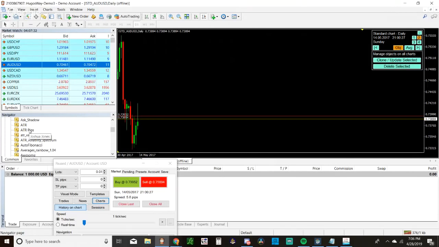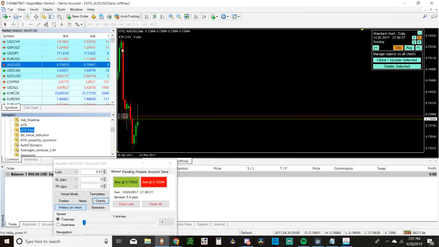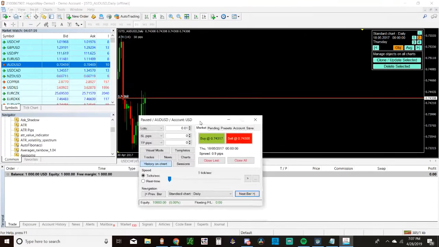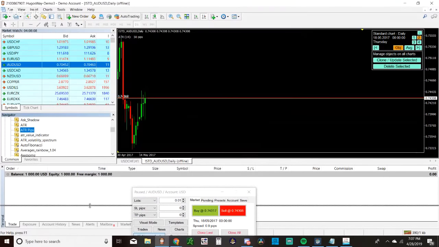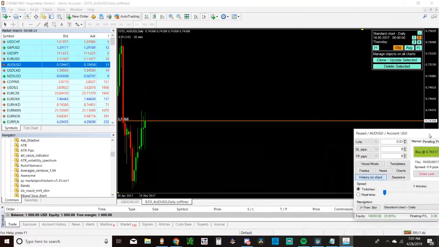I like to use this ATR pips indicator. I think you guys may have seen this. If not, it's pretty cool. It just lists what the ATR is and doesn't take up part of your indicator window, which makes it really nice. It'll show you your pips up here for the ATR. Not sure why it's showing 0 pips, probably because, there we go. Okay, so it'll show our ATR up here in the corner. That just gives us a little bit more room down in the indicator section. I'm going to go ahead and move this down so we have a little bit more room, and move this over here for now.